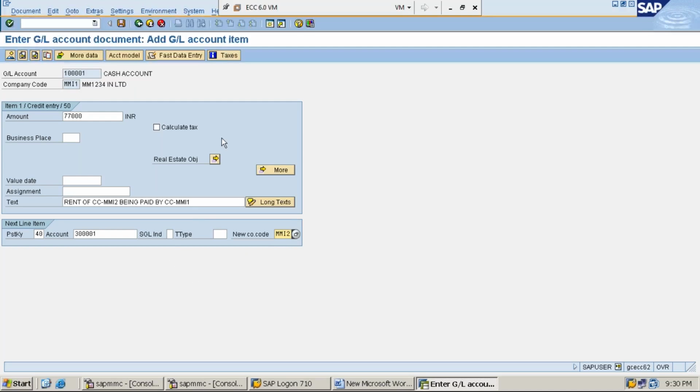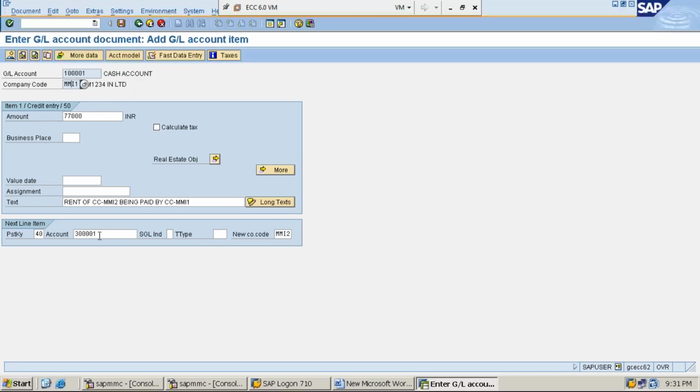That means, look at the screen carefully. The 1 lakh cash account is under company code MMI1, as the cash balance is reducing in company code MMI1. In company code MMI1 we are using 1,01,000, and this cash is lost by MMI1 because of rent expense pertaining to MMI2.